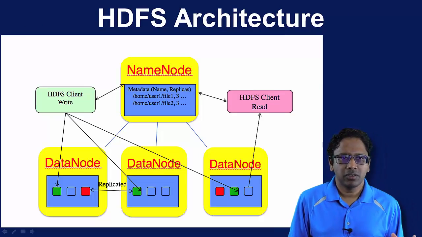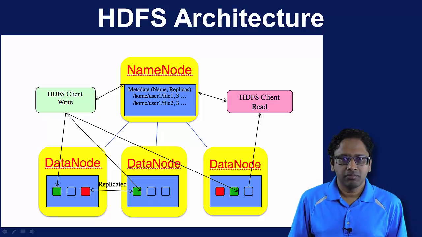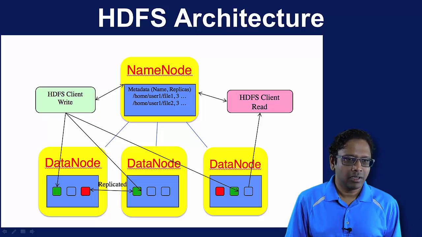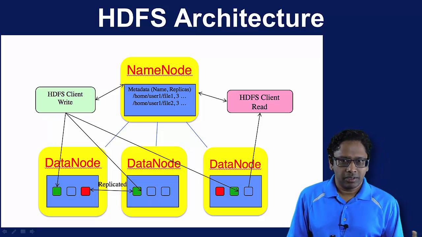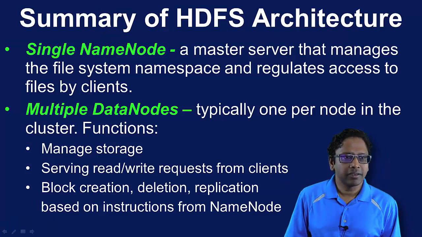There is a name node which essentially carries all the metadata, and the data is spread out over data nodes. And if you have a file that gets broken up into blocks, these blocks are placed on the data nodes, and they're replicated among the data nodes. And as I mentioned, the replication can be rack aware. So that's the design diagram.